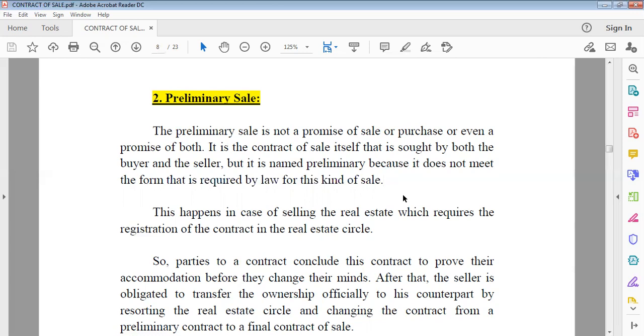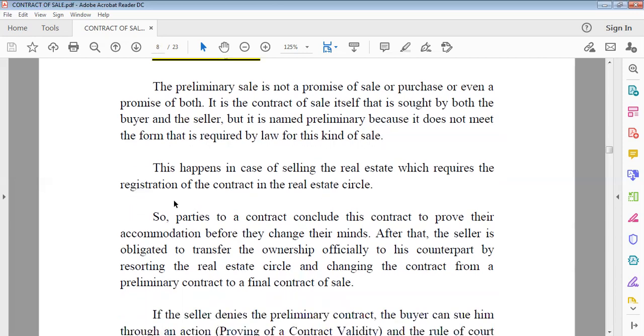الشكل المطلوب. زي ما انا قلت لكم في بيع العقارات عند المحامي بس عشان نضمن موافقة بعضنا البعض فروح نعمل عقد اتفاق على بيع، وبعدين بنروح على دائرة تسجيل الأراضي عشان ننقل الملكية رسميا من الشخص البائع للمشتري، ويتحول من عقد ابتدائي أو عقد اتفاق يتحول إلى عقد بيع صحيح 100%. Sorry. So this happens in case of selling the real estate. هذا بنطبق على بيع العقارات which require the registration.